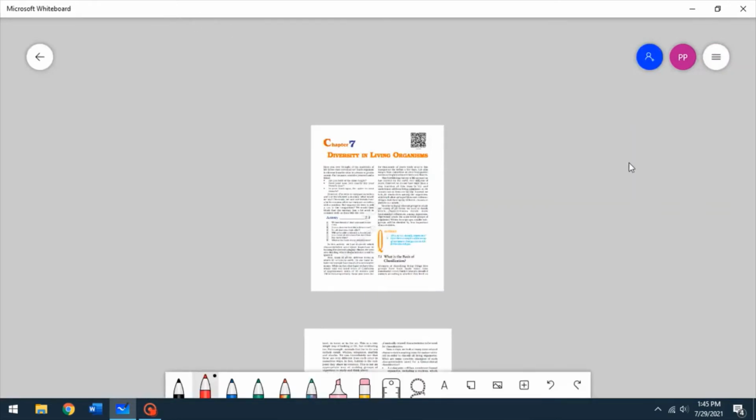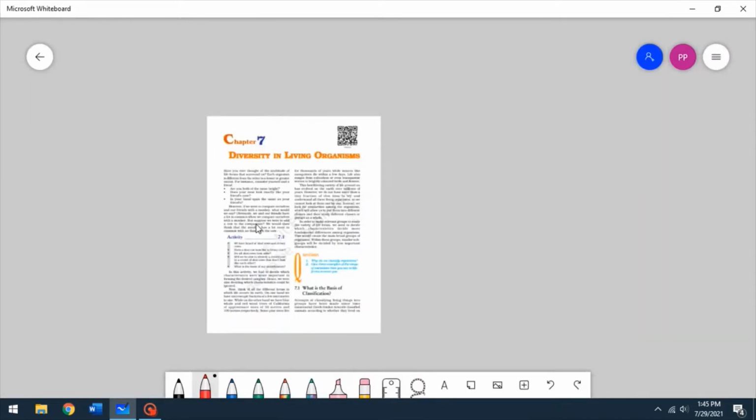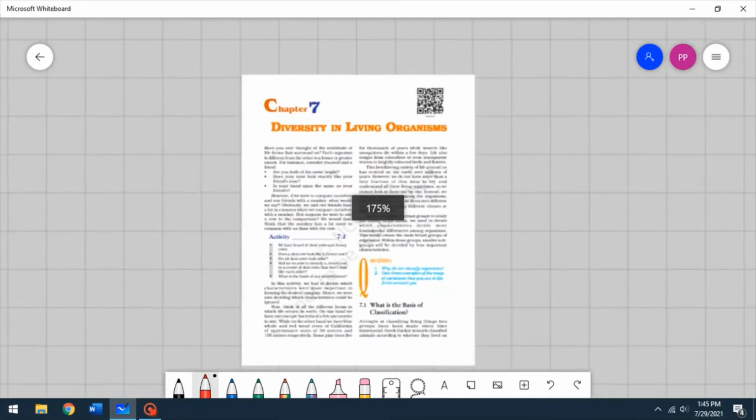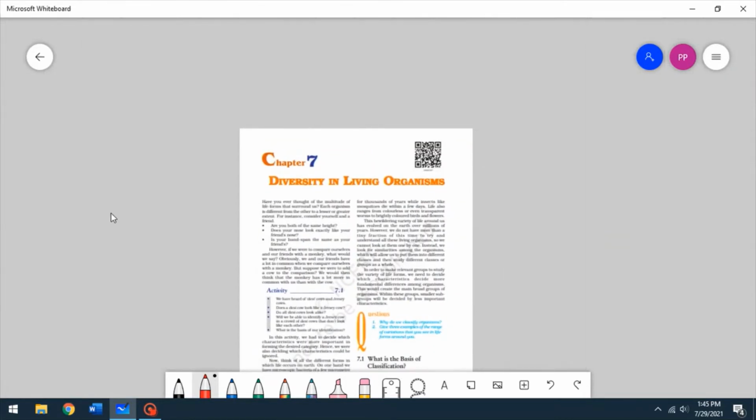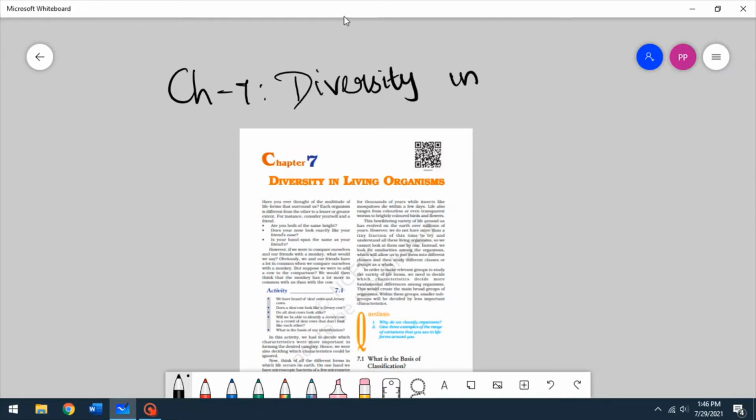Living Organisms. Alright, so as I said in the previous video, this is an interesting chapter. You have a lot to memorize and learn in this chapter. So the best thing to do would be take continuous notes. You need to be an active learner. Don't just sit there and listen like you're listening to a story. This is not a story, this is your lesson, so you have to take notes.